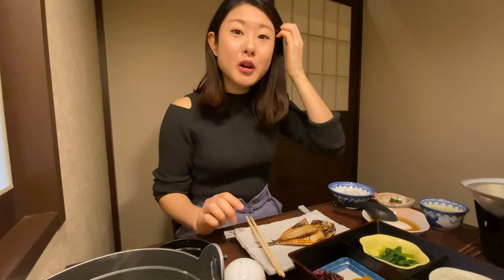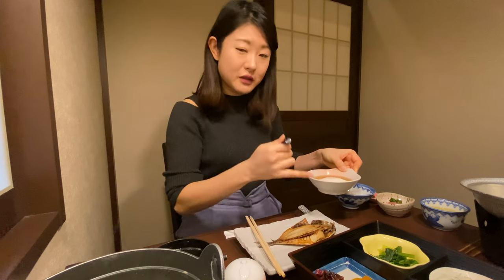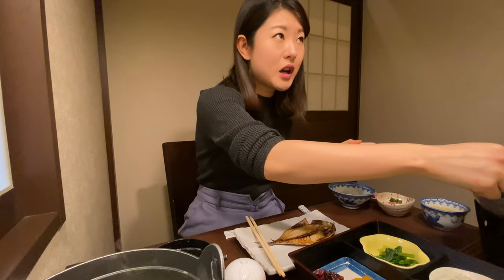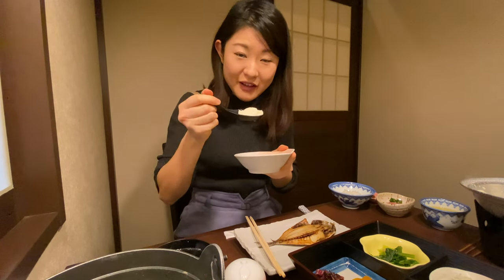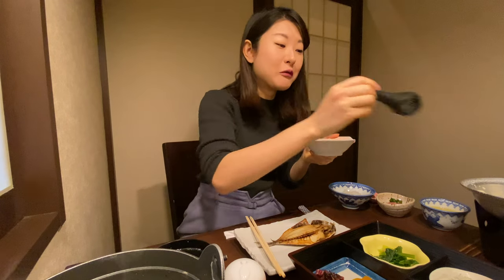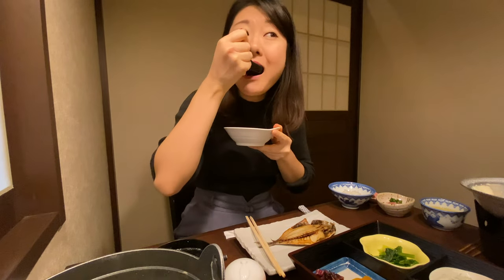By the way, if you come to a Japanese ryokan and you don't know what these foods are, don't worry — because sometimes as a Japanese person I don't even know what they are. I'm going to try the tofu that's just been made. The staff recommended me to put the tofu in this sauce with the egg, so I'm going to do that. I love cutting through a freshly made tofu. If you guys want to enjoy fresh tofu in Tokyo, I have a separate video where I went to a tofu restaurant — I'll link that up there. Oh my god, that is like the softest tofu I've ever had. It tastes really really good, and there's so much soy flavor.